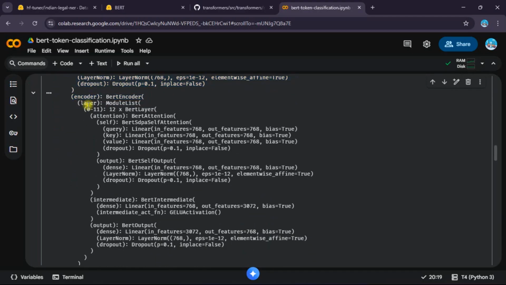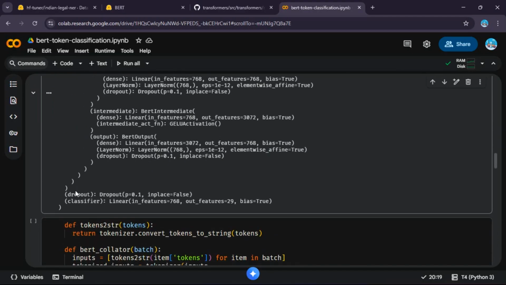We have our BERT model, with a linear layer on top, to predict class label.